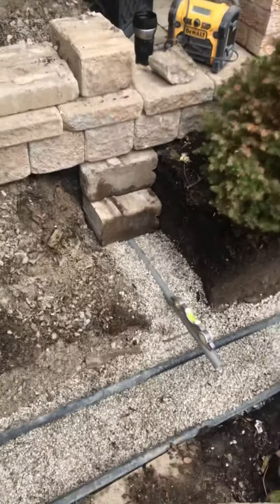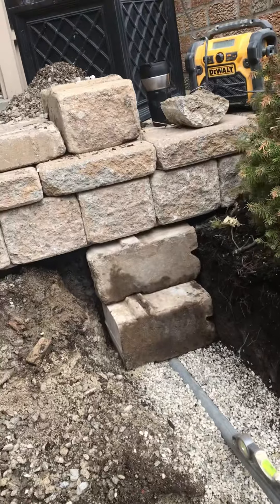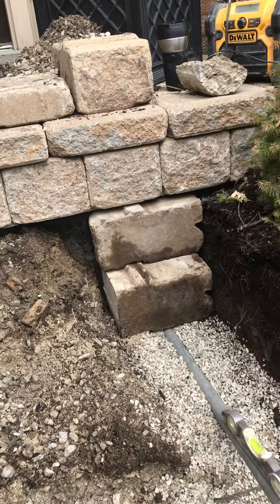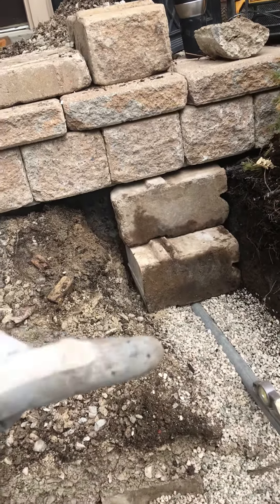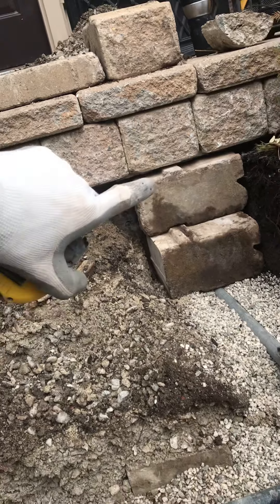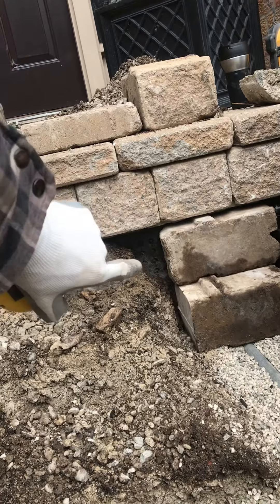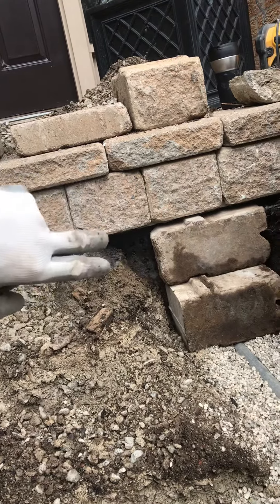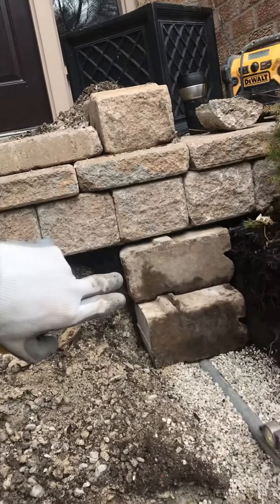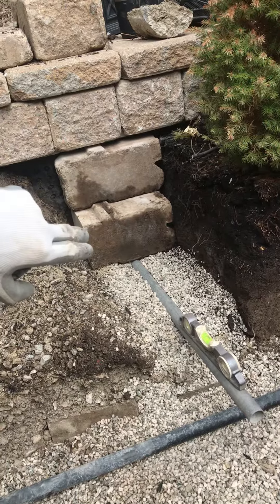I've set the first and second steps below the porch. I set those two pieces — I wanted the first one as high up as I could go underneath the porch because I wanted to retain everything in this area. I didn't want it to squeeze behind that piece, so I made sure it's right up against the foundation. Then I put the second piece in and compacted it with a hand tamper.